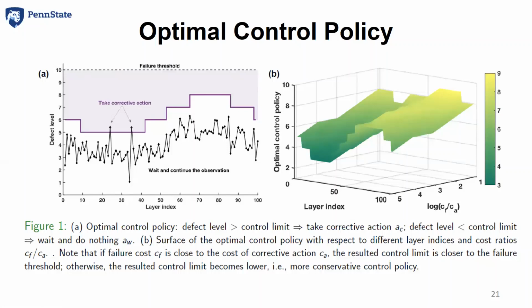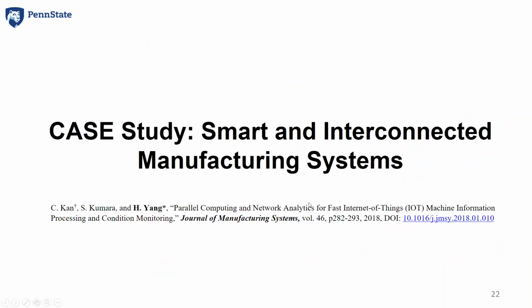For technical details, you may refer to the paper I put in the previous slide. There are technical aspects and also algorithms available for sequential optimization of AM builds. So far we finished the first case study on sequential optimization of additive manufacturing. In that case study, we went from data to information, to defect information, and then to knowledge about the defects. Then we leveraged the defect state information to do the sequential optimization of the AM build.